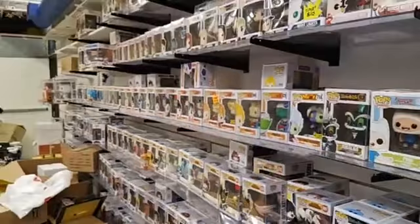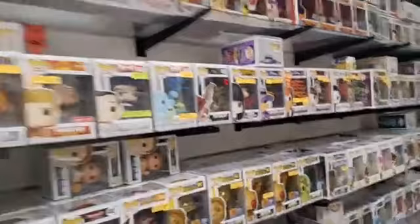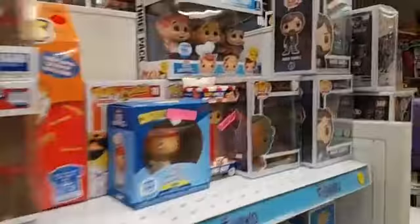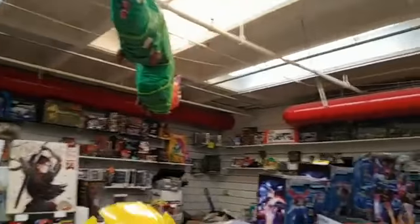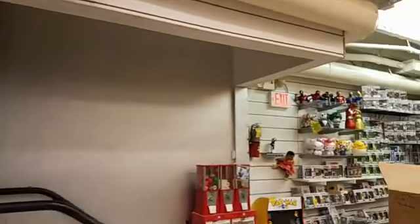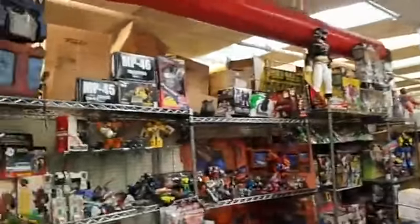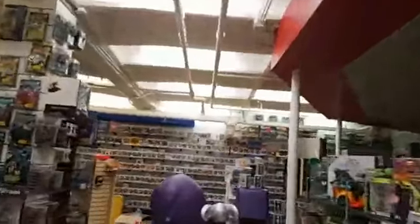I didn't get to cover a whole lot more pops that we have in the store, so hey, we're going to save this for next Friday — Funko Friday. One day we will be able to reopen this amazing store and have you guys actually come in here and see all the cool things inside. Till then, we're going to keep doing these videos from our underground bunker, and hope that one day you guys can come in here. So till then, have fun, it's Friday. TGIF. Buy some Funko Pops, because, well, we need the money.